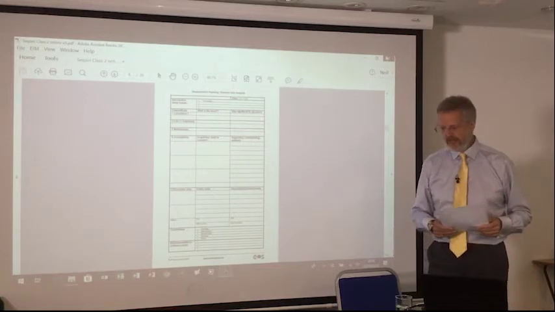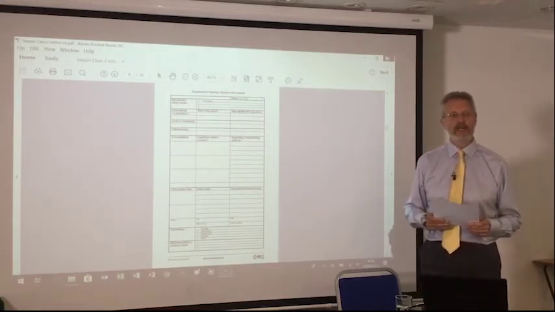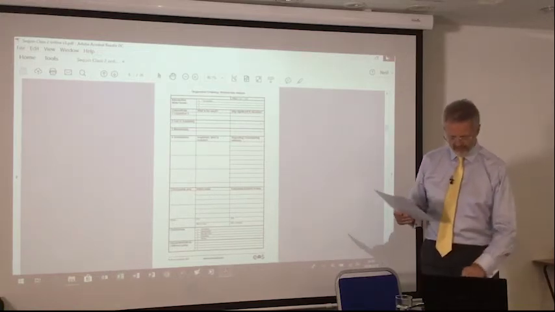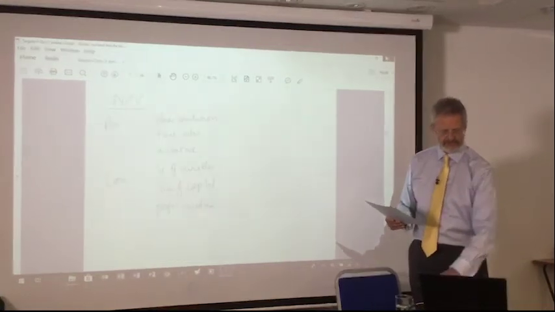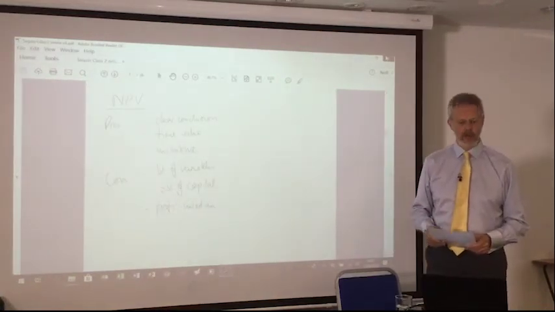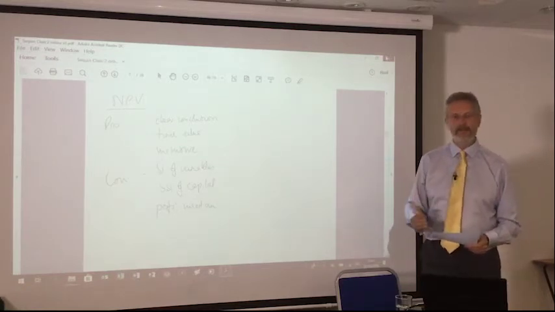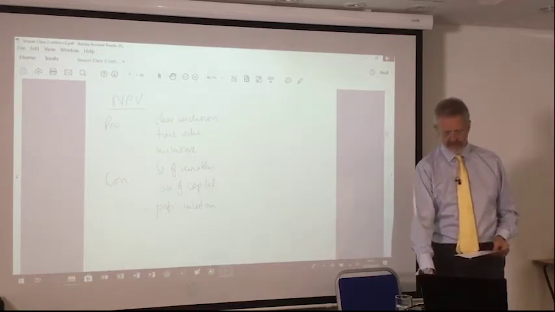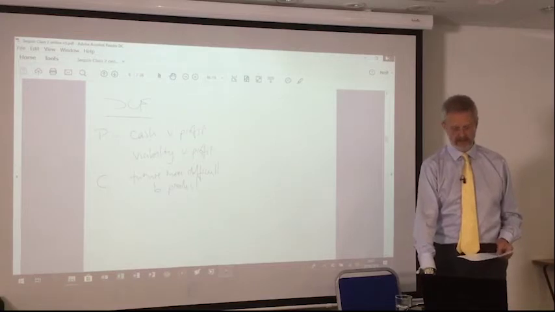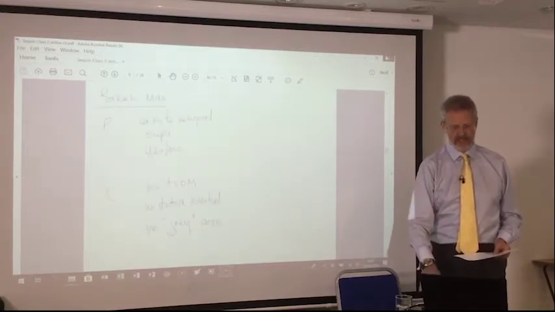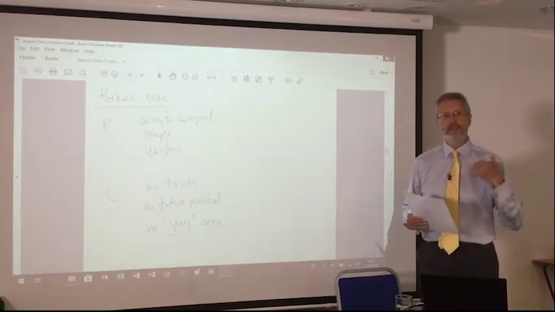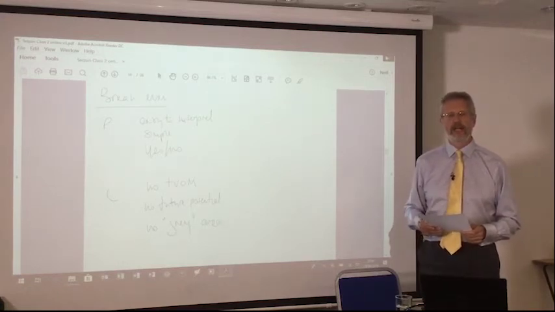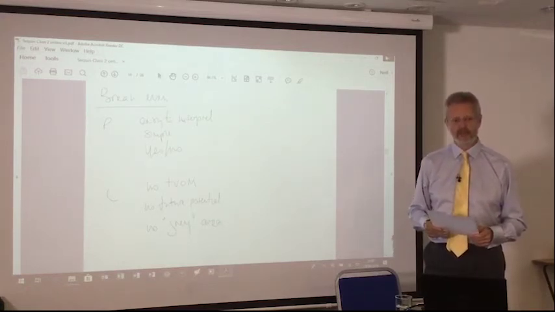In some of the questions, for example, in the one that we're doing in this mock, you also are asked to discuss the methodology. So there are 4 methodologies that you need to consider. And these are the pros and cons of each of them. And it's only going to be a couple of sentences, one pro, one con. So here we've got NPV, DCF, payback, and break even. And I think break even's the most likely to come up, given that it's the investment criterion that Sequin uses for its new cinemas.